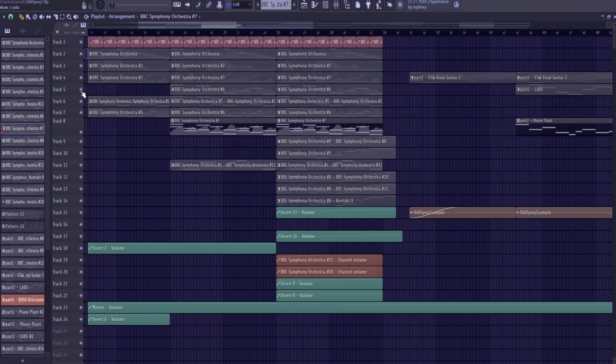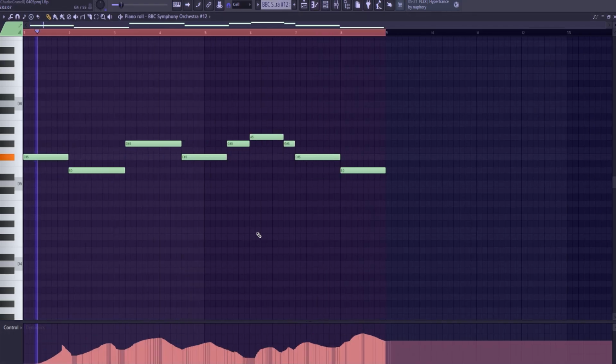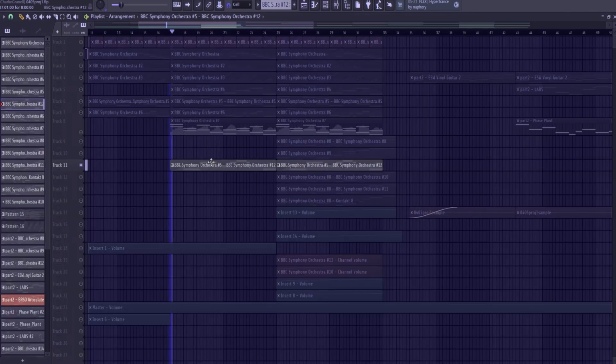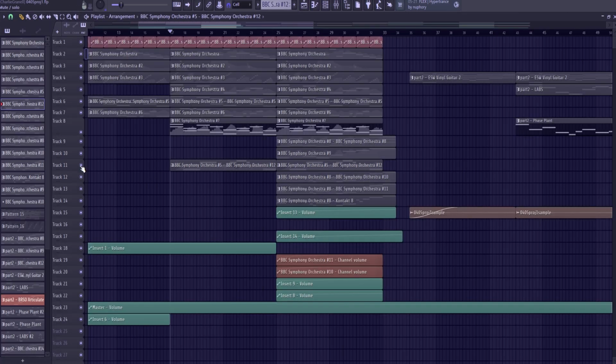Then they get reintroduced over here, and I forgot I also added in some oboes over here, just to fill out the entire woodwind spectrum. I also added, I think this is violas. Oh no, cellos. Once again, very basic counter melody, trying not to interfere with the main melody too much.